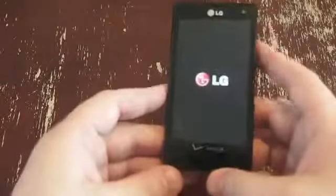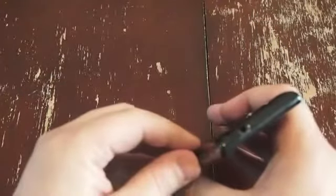We'll power it up. You've got the four buttons on the bottom there for menu, home, return, and search. And of course, a 3.5 millimeter headphone jack on the top of the device.